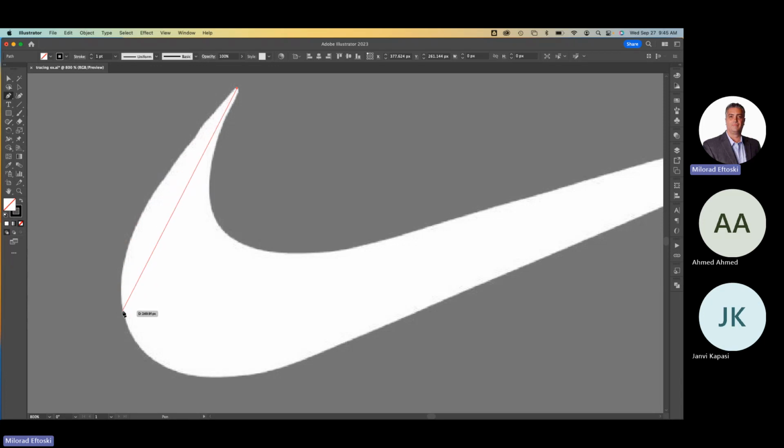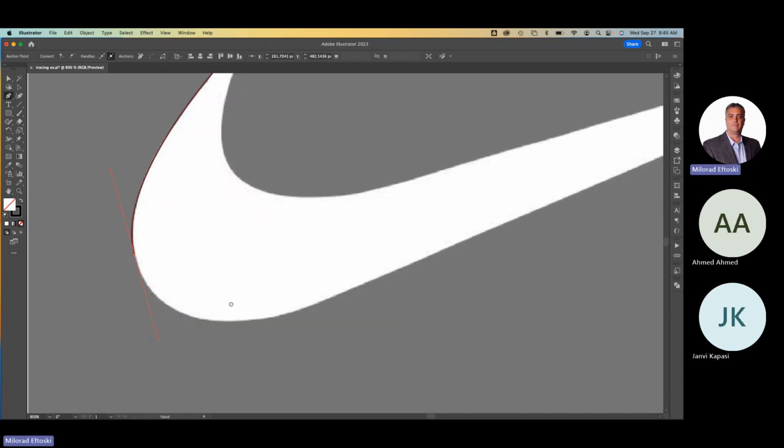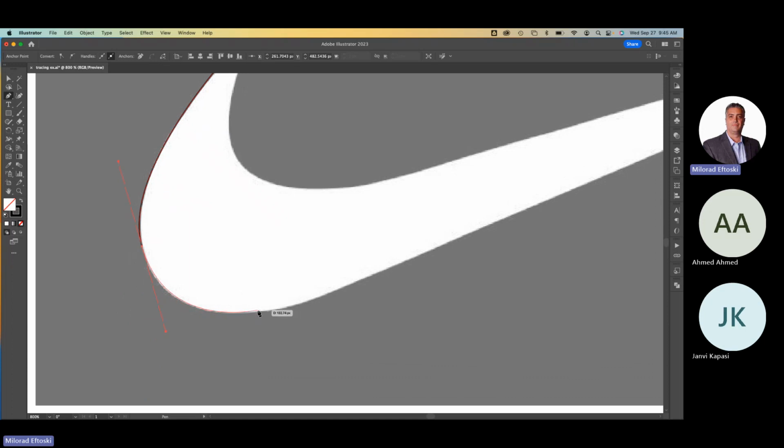I'm going to click the mouse, hold it, and drag it until I line up this exact portion to line up with the rest of the logo like that. And just stop right there. So click, drag, let go. Try it. And then I'm going to hold the space bar and just move it up a bit. Doesn't have to be perfect. As long as it looks half decent, you're okay.